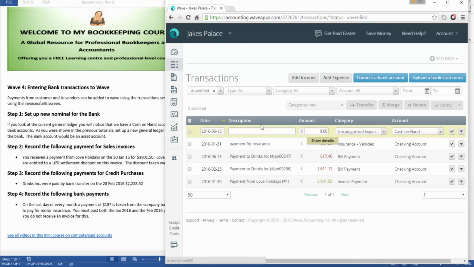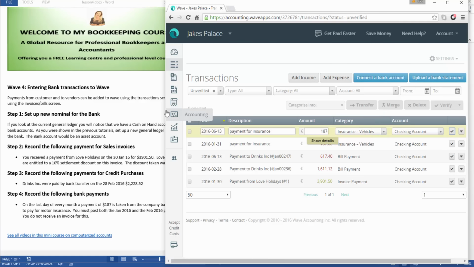And then we can add another expense, same thing. So with this, you don't need to understand the double entry to post payments directly into expenses, because this will do it for you. You just need to select your bank account and select your category. The category is actually your nominal code or your nominal description. And if you're confused on any of this, go back over the previous lessons that we've had in this mini course.